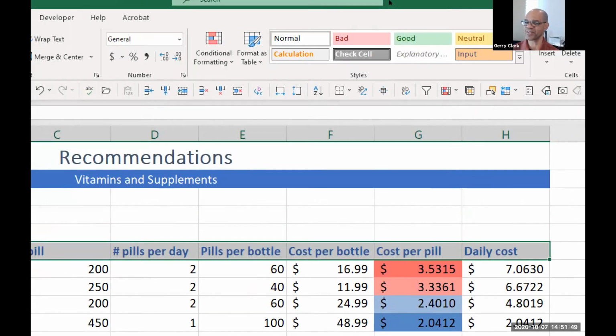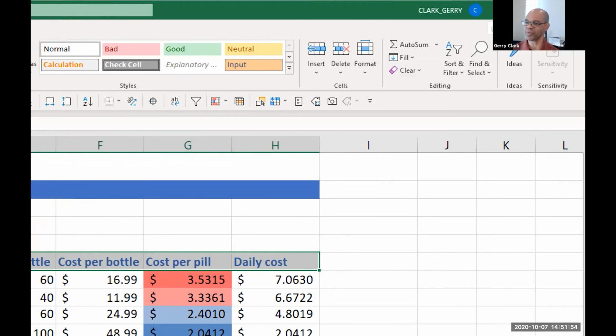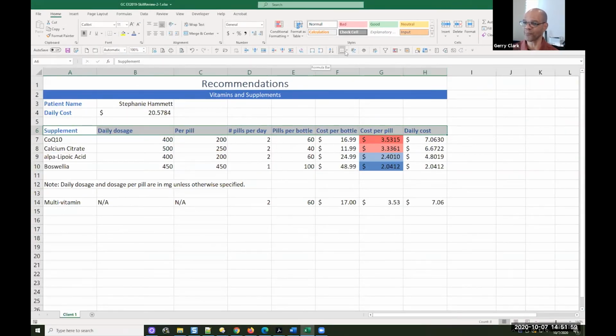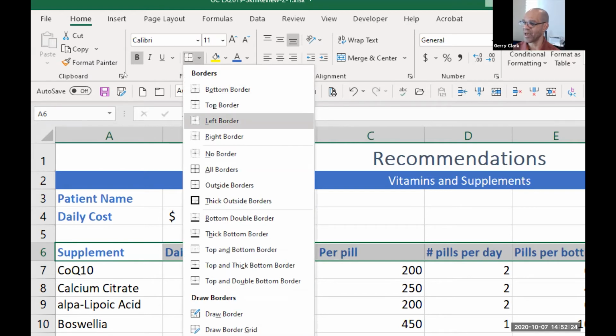So I have my cell selected here. I've got it on my Quick Access toolbar. I love the Quick Access toolbar. I've got a border button arrow right here. If you don't have it on your Quick Access toolbar, you can also get it here in the font group. Here it is in the font group. I'm going to go to the borders button arrow. Again, split button. I want the arrow so I can have more choices. And I'm going to come all the way down.